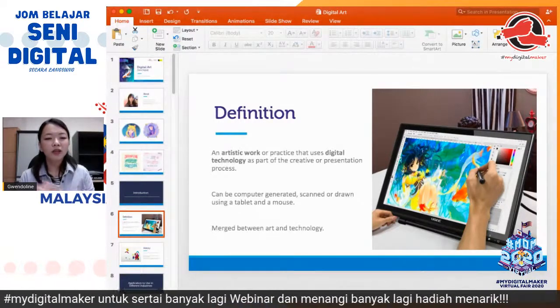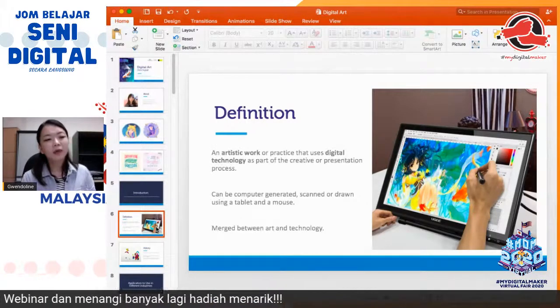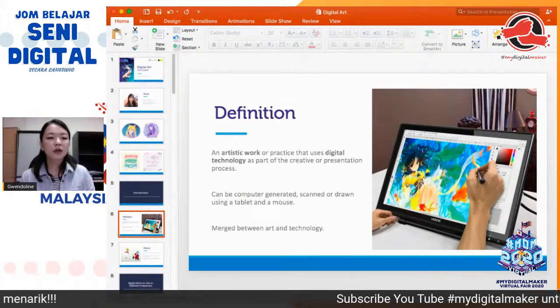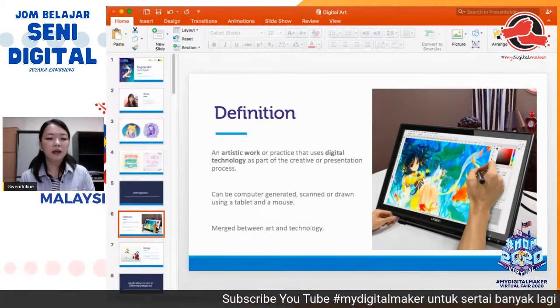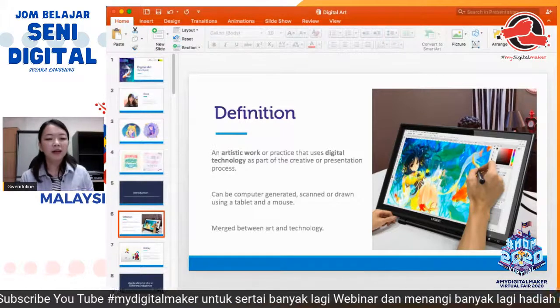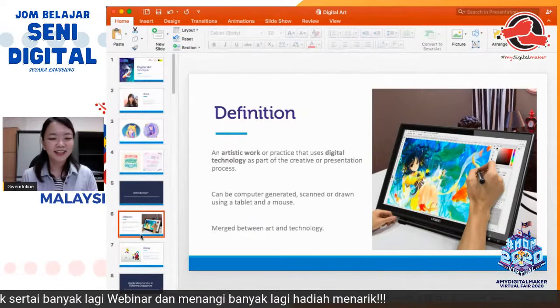You can use a computer, an iPad or tablet, or nowadays even a mobile phone to draw. It can also be said to be a merge between art and technology.